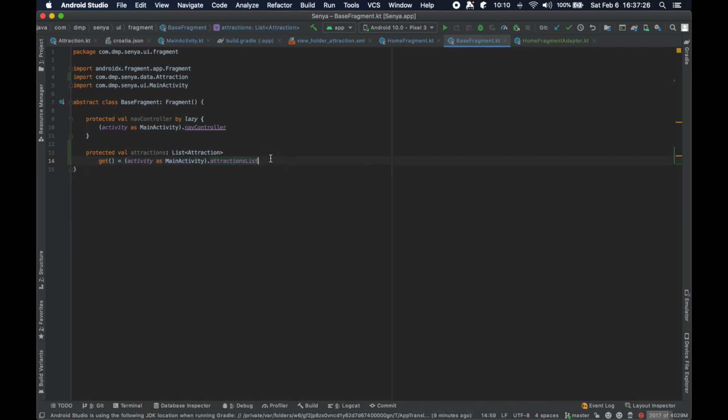This get function is us being able to override when we're requesting access to this field. This code runs every time.